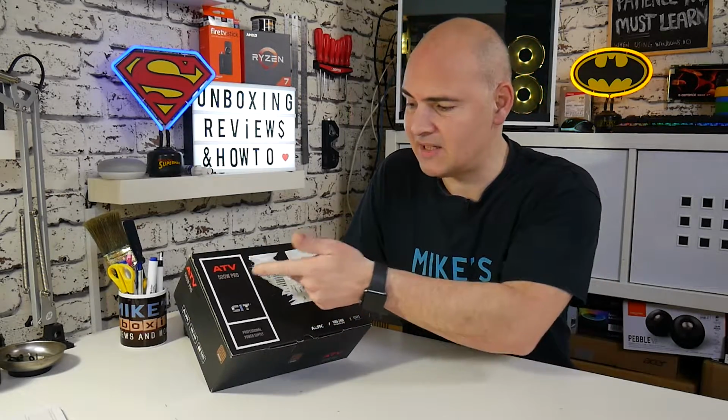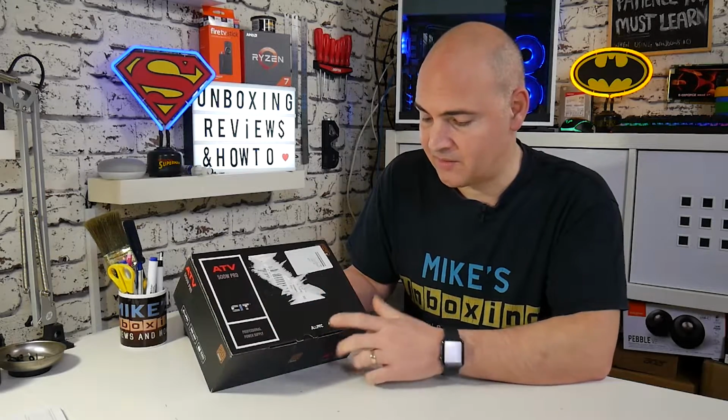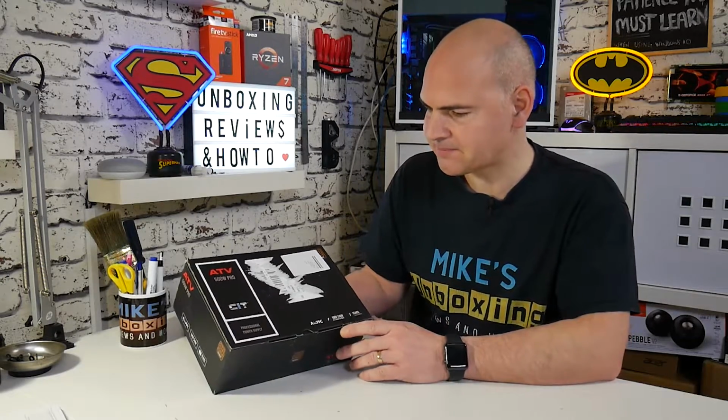But as you can see, ATV 500 Watt Pro from CIT, professional power supply. Features active PFC. It's multi-voltage, so anywhere between 100 and 240 volts. And it comes with a 2-year warranty, which obviously, if it really was an awful power supply, would they give a 2-year warranty? I'm not so sure.